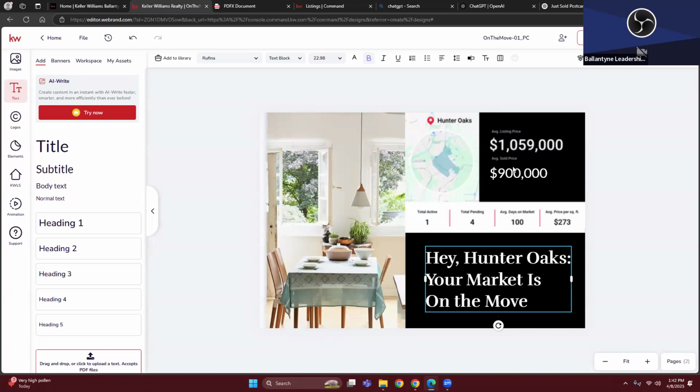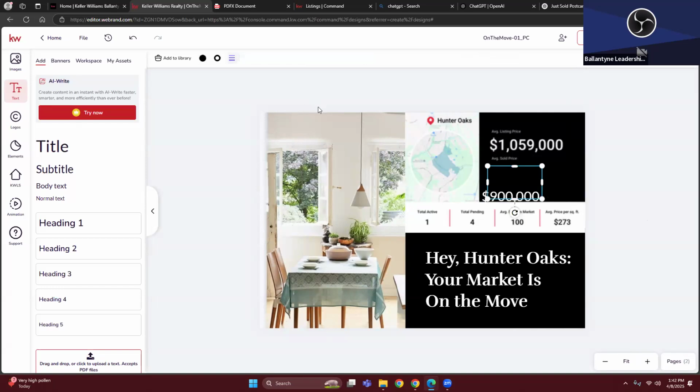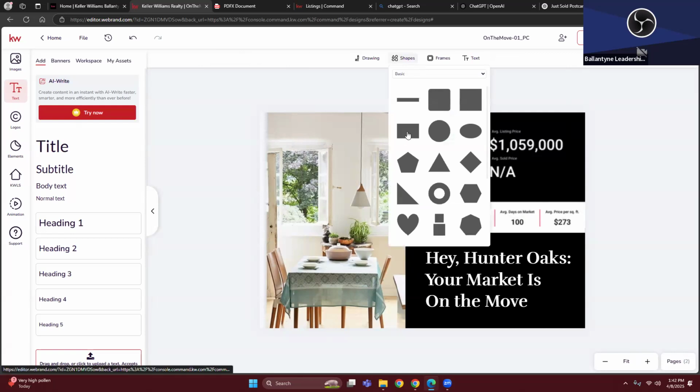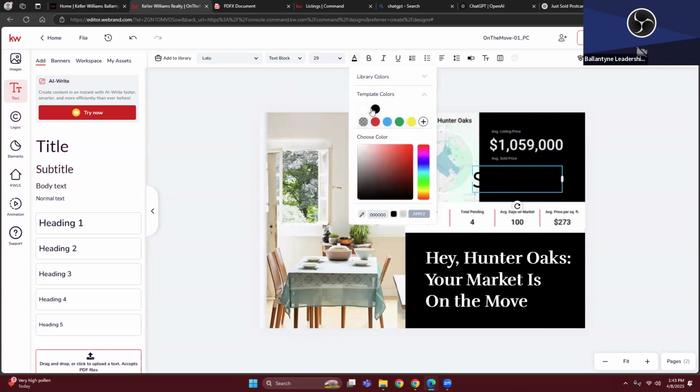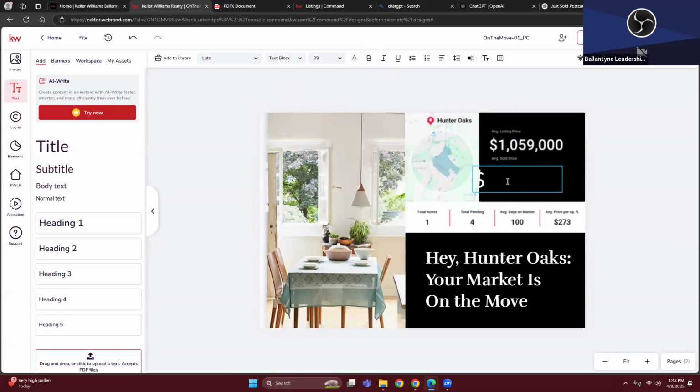So for this part, I did kind of a workaround. I hid the other number with a shape. This is how it was displaying before. What I did was go up to shapes at the top and add in a rectangle to hide it. When I first did that, by default it was a different color, so I also went up here to change it to black. Then I came over to the text on the left-hand side and added this in the way the subtitle works. I do need to change the color so I can see it, and then I just manually put that in and resized it.